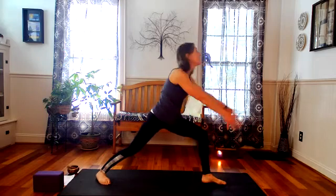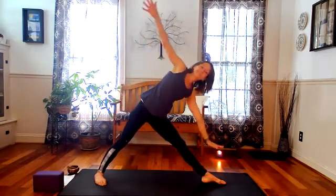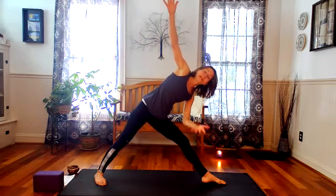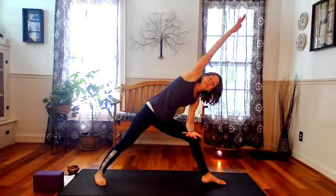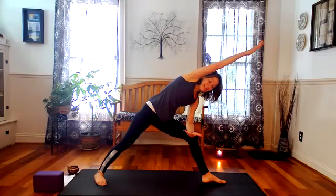Inhale to warrior one, exhale to 2, inhale to reverse, exhale to triangle, Trikonasana. Inhaling to that side angle, extending the arm over the ear. And let's see if we can effortlessly and all together do those 3 movements.